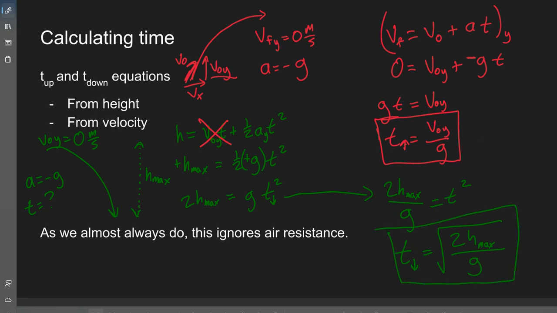So these two that are boxed here, you don't need to know how to derive them, but I did want to show you that they come from motion equations. I'm setting up these individual variables in these situations: in this red here, the time on the way up, where v final y is equal to 0. And then in the green here, the time on the way down, where v initial y is equal to 0. So this shows us how we can separate out angled projectiles into the first half of the motion and the second half of the motion.